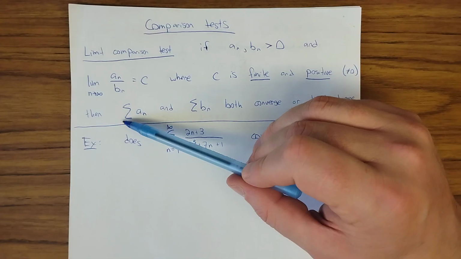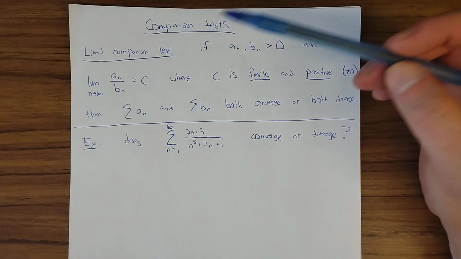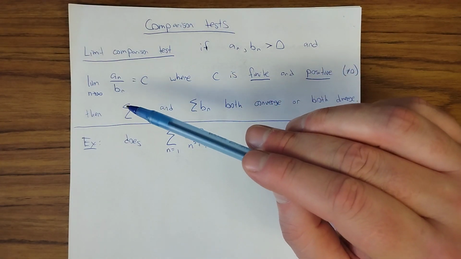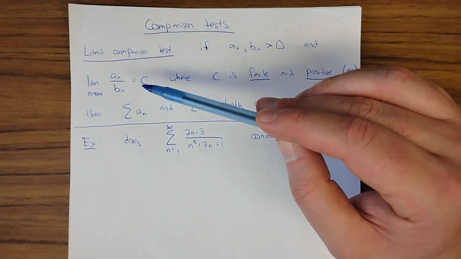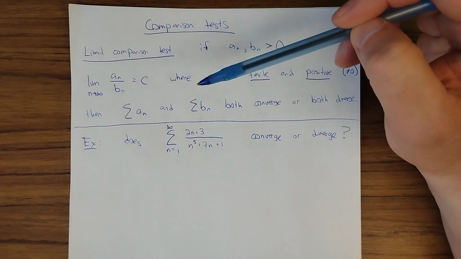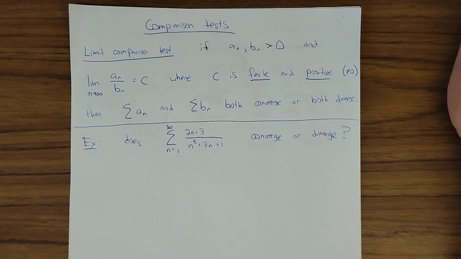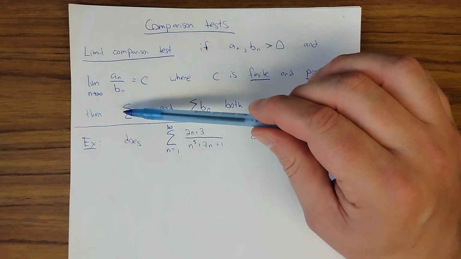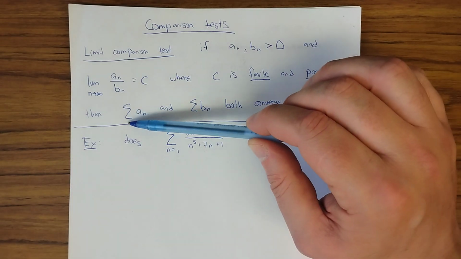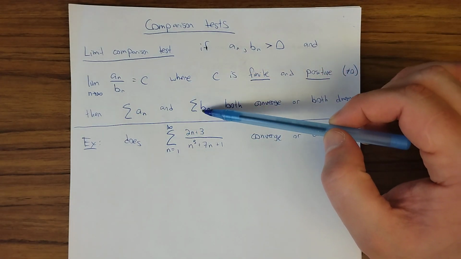And by the way, when I write this, I'm not writing n equals 0 to infinity or anything, because I want to be a bit vague about that. Remember, we went over the fact that if we're talking about an infinite series, it doesn't really matter where n starts. If all we want to know is whether the series converges or diverges, n could start at 1 or 2 or 10 or wherever, and that has no effect on whether the series converges or diverges. And that's what this is all about. So I just went ahead and left that information off. So this is supposed to be a sum from n equals somewhere to infinity. It doesn't matter where it starts, and likewise for this.